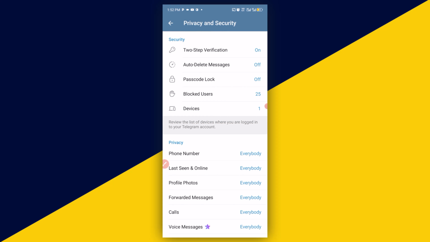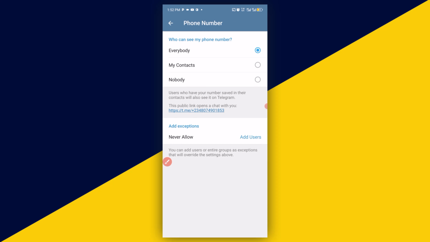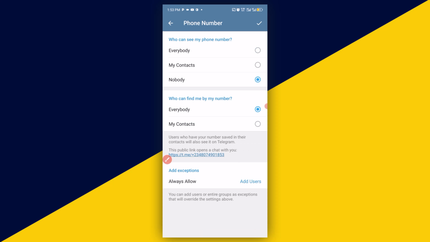The very first privacy setting you need to take into consideration on your Telegram account is your phone number. You can simply click on Everybody right here. Who can see my phone number? This simply means that the phone number is going to be displayed each time anybody clicks on your profile on Telegram. If you want everybody to see your phone number, it means that your friends, your contacts on Telegram, and people that do not even know you will have access to your phone number. If you want your phone number to remain with your contacts, only your friends will have access to your phone number on Telegram. If you decide to remain anonymous and you don't want anybody to have access to your number, simply click on Nobody. So I'm going to simply click on Nobody right here.